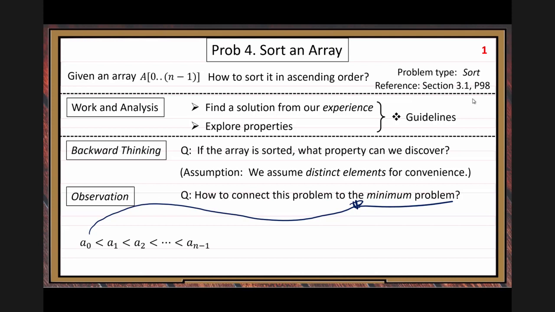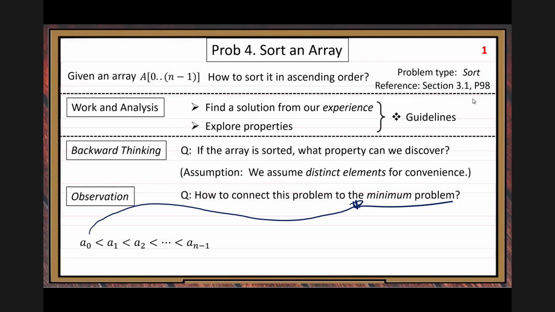Can you make some connection? The property connected to our old one can be used to find a solution. That's what we want to do here. Can you see the minimum? What is the minimum? A0, right?